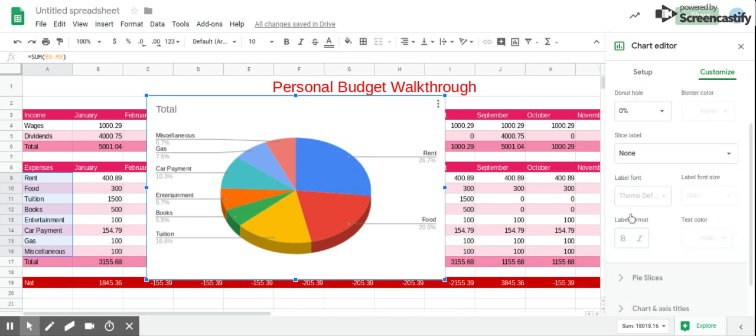The pie chart itself, we want each individual slice labeled. So you'll notice that these slices right here, they are labeled off to the side. I want to actually show the percentages on these slices so I don't have to hover over top of them to get that information. So on the slice label, I'm going to change that to percentage.